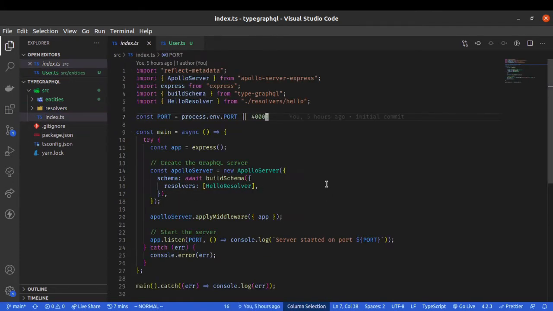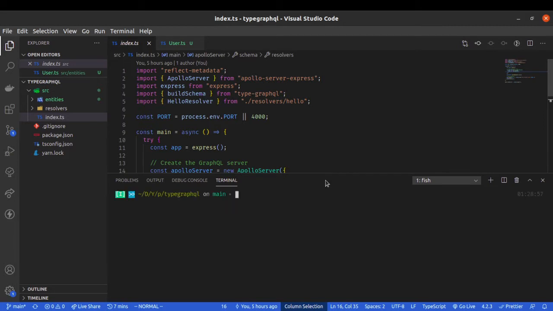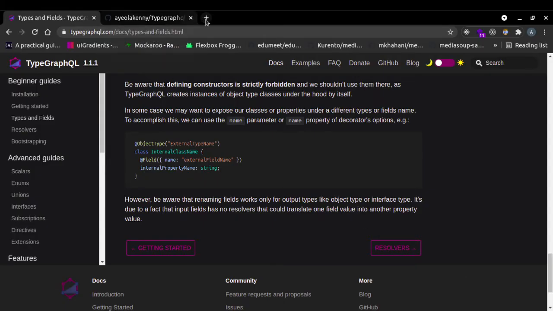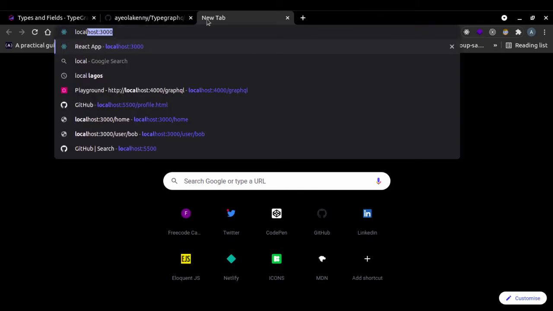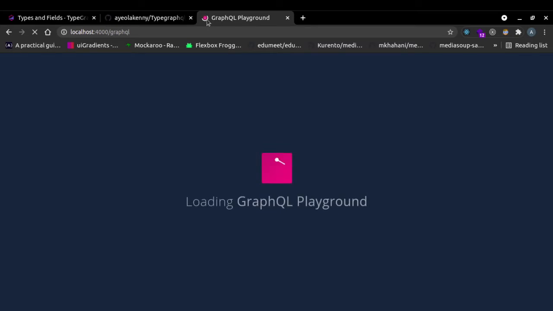Okay, so let's start our server and see what's going on. Yarn start. Let's wait for our server to start. Okay, so let's go to localhost/graphql as our server is running now.